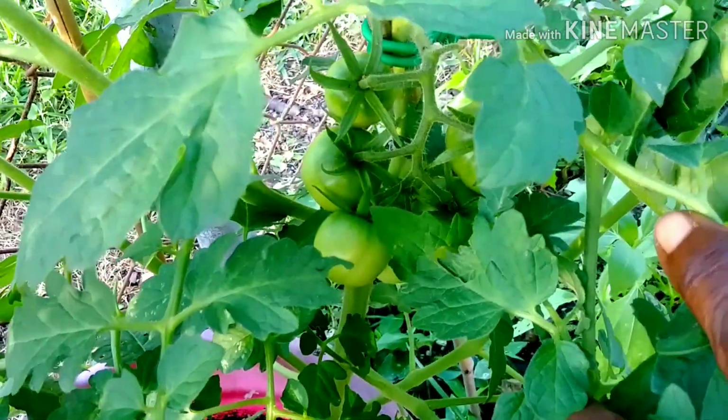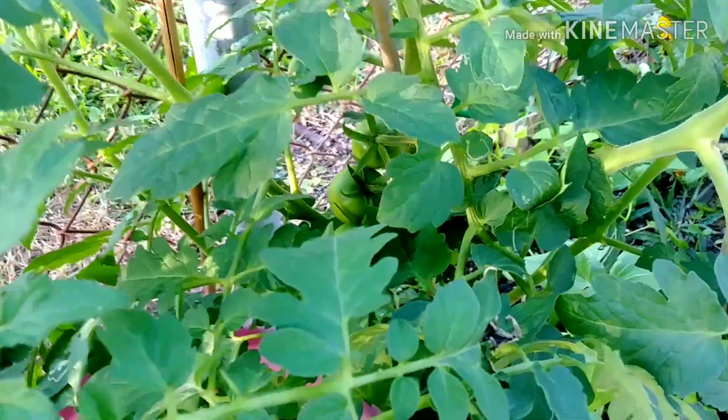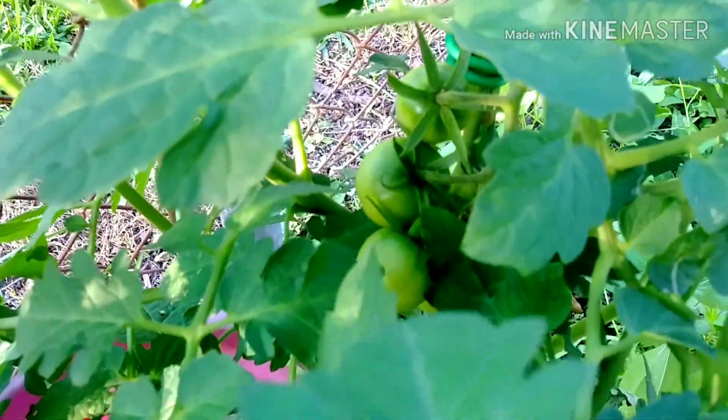Woohoo, that looks really good, huh? Oh yeah. Let's get on to dropping some seeds, y'all. Let's drop some seeds.